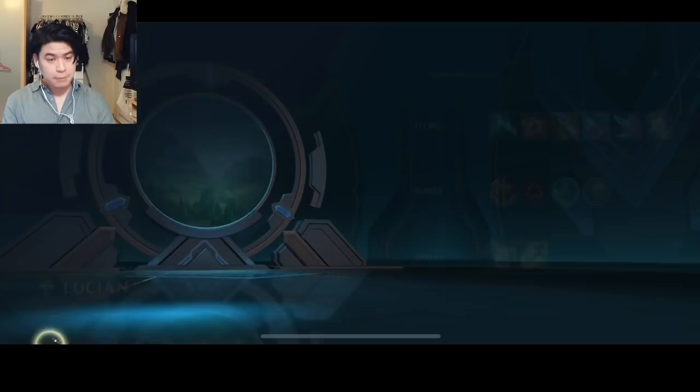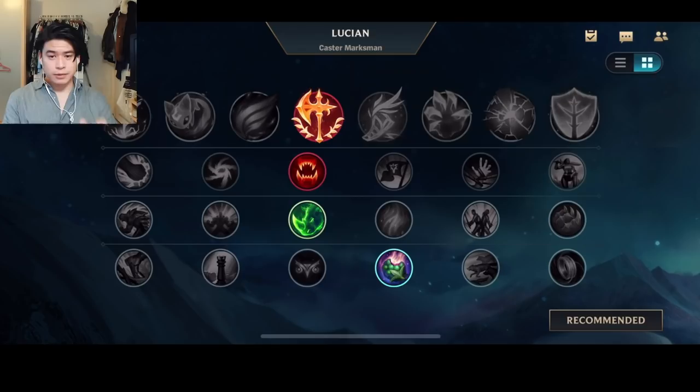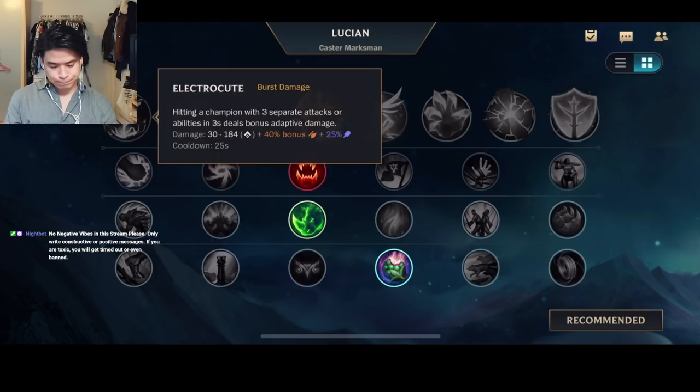Let's talk about the runes for Lucian. I think mostly you go Conqueror because you can proc Conqueror, like you get the 5-6 stacks super quickly thanks to the passive auto attacks. Electrocute, if you want to be very cheesy in the early game, hey, might go for it, but I don't think you need it.